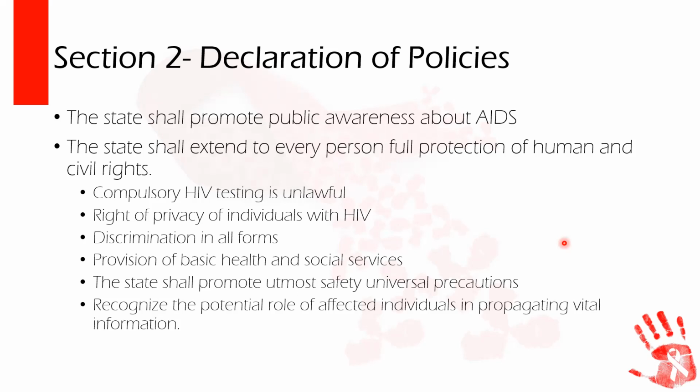However, giving emphasis on what we're going to discuss this day, take note that this virus, this condition, should be promoted. What do I mean by promoted? The state shall promote awareness about this virus so that the people will be knowledgeable about it. The state shall also extend to every person the full protection of human and civil rights. Whether you are infected or not, you should have the full protection of your human and civil rights, including against compulsory HIV testing. That is unlawful.